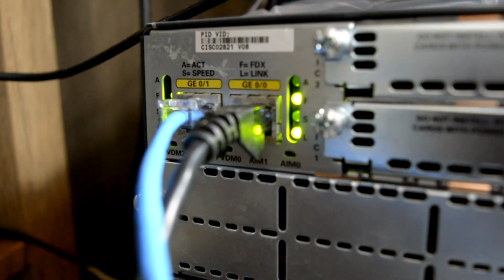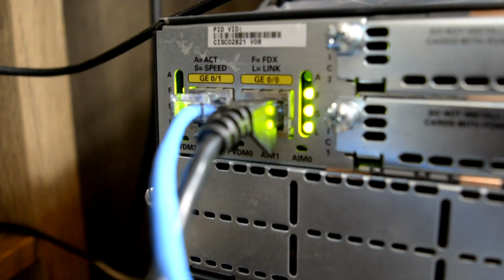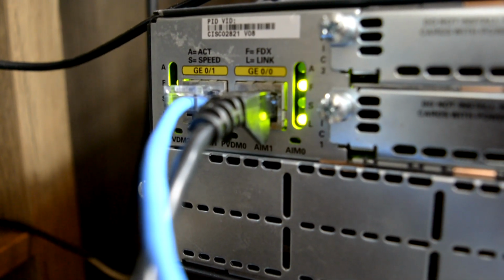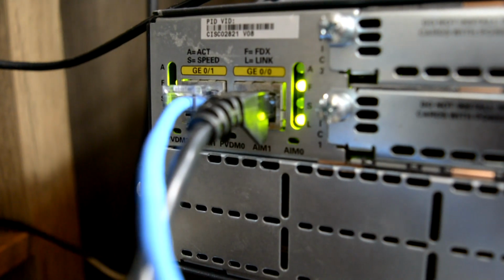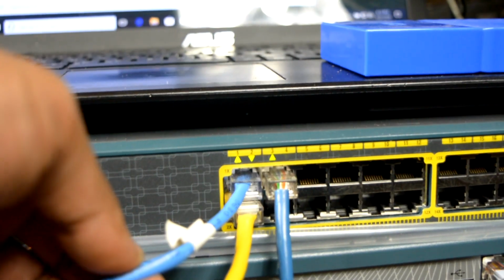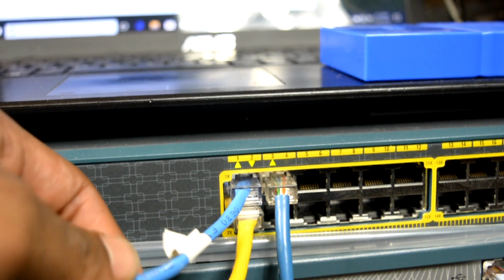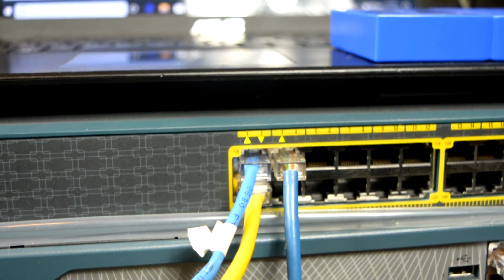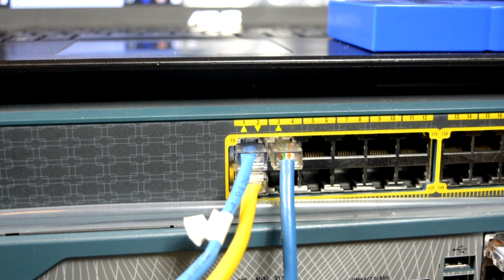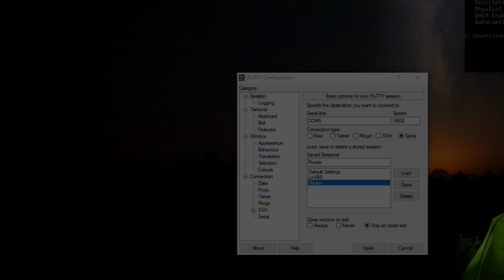But right now I ran a wire from my actual ISP to Gigabit Ethernet 0/0. And that's coming directly from my router. I also ran Ethernet 0/1 to the first port on my 2960. That's going to be our initial setup.